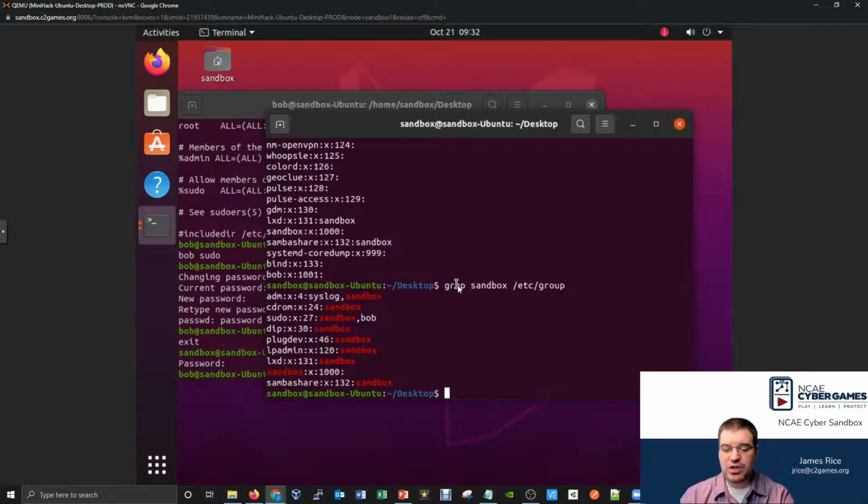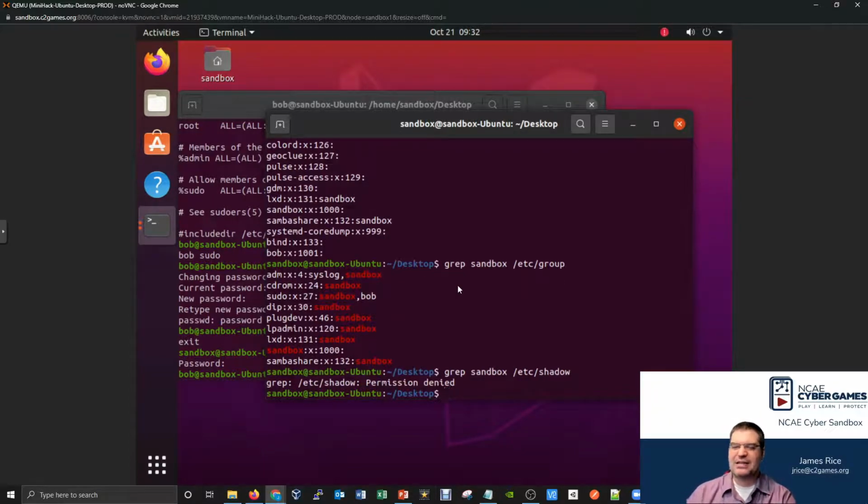You could do this out of the shadow file, right? What happens if we try doing this out of the shadow file? I only want the output that has the sandbox user out of the shadow file. Let's see how this works. I'll type out the full name, I won't just type sand. And don't forget sudo. Always make sure, if a file requires elevated permissions to look at, that you include sudo in order for grep to work.